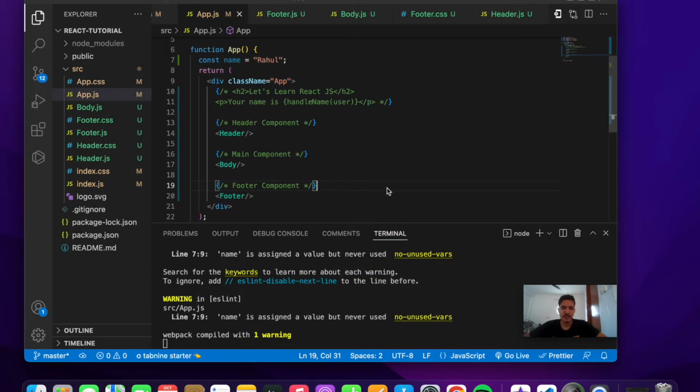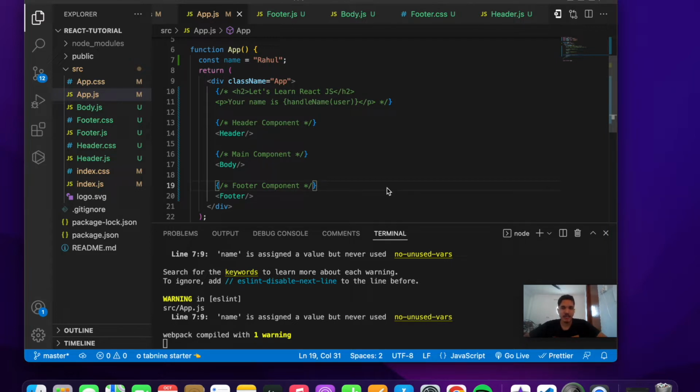So let's understand the useState hook inside React. Think of useState as the correct way of declaring variables inside of a React application. The useState hook allows you to have state variables inside of functional components. You can store anything inside of a useState hook, let's say for example an array, an object, a number, a string, or a single value. Let's understand useState with the help of an example.